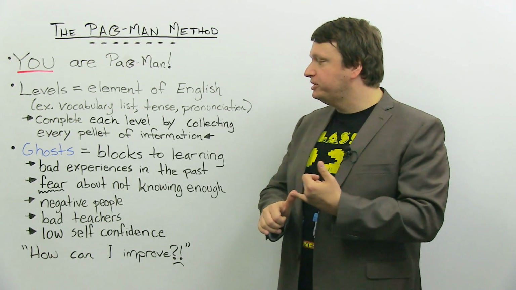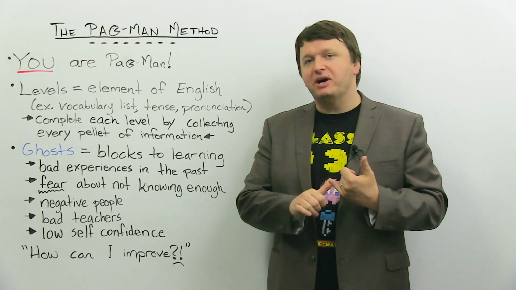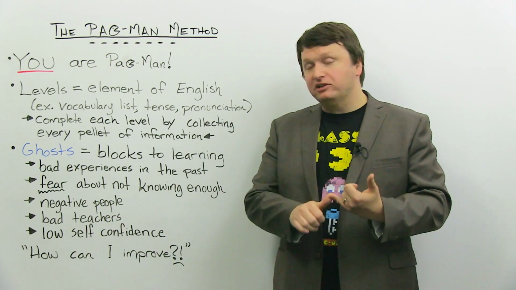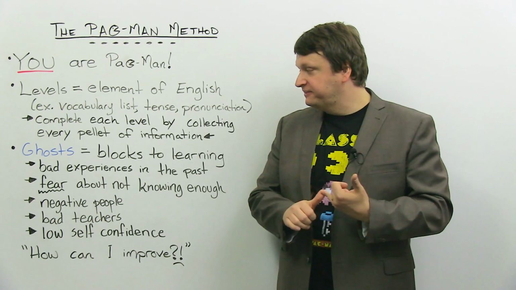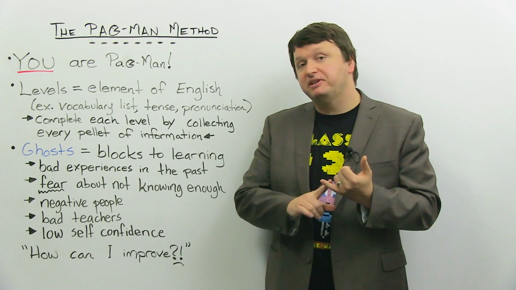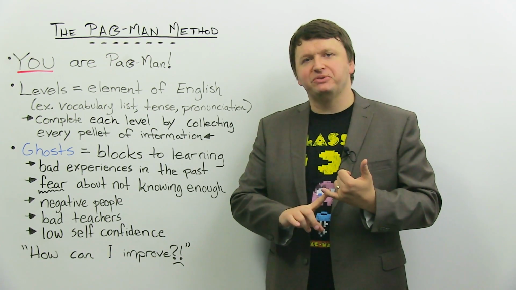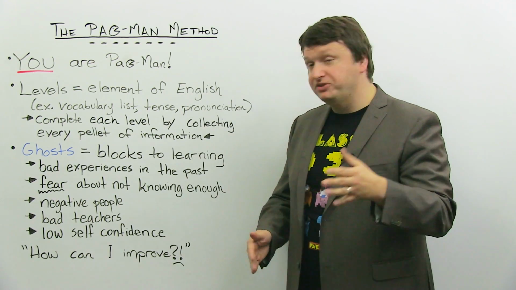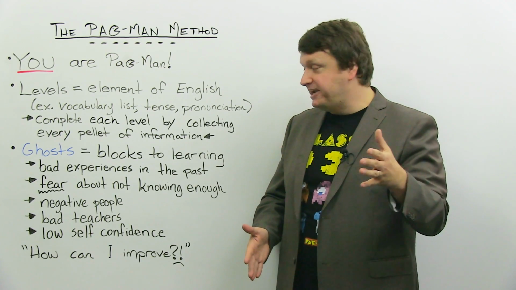These blocks could be bad experiences you have had with English in the past. These could be fear about not knowing enough. A block to learning could be a negative person in your life who tells you, you'll never learn this language. Avoid those people, just like you avoid the ghosts in the game.